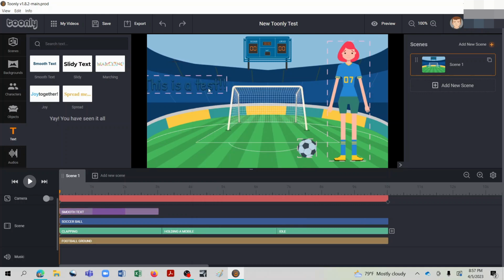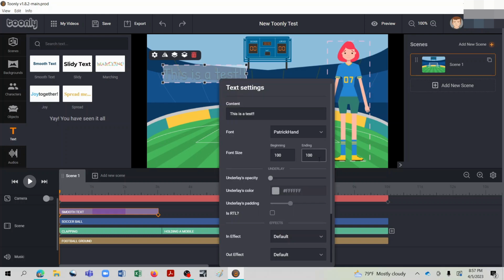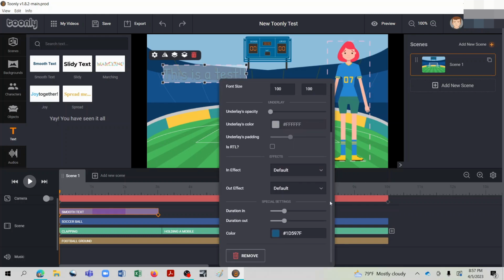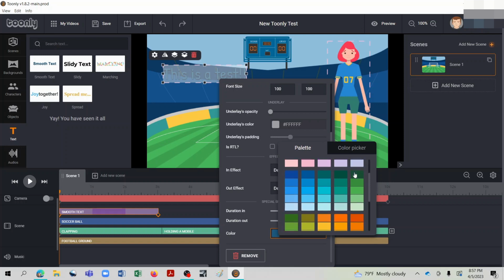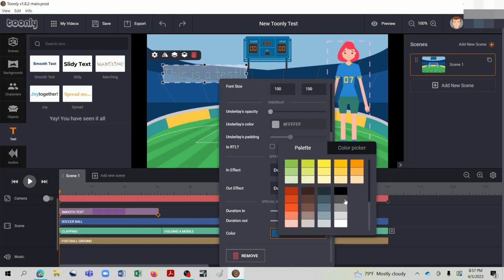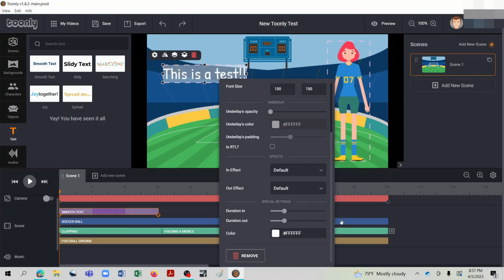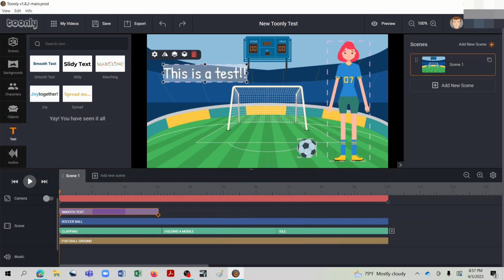Now, that's really hard to read. I can drag it up here against the sky, and it makes it a little bit easier to see, but I really wanted to put the text right there. Well, what we can do is right-click on it, scroll to the bottom, and you'll see that the color defaulted to this blue. So if I click here and then click on Palette, there's quite a variety of colors that we can pick from. So we'll pick something very light, and now that looks a lot better.